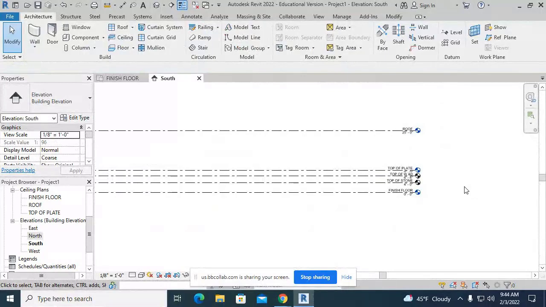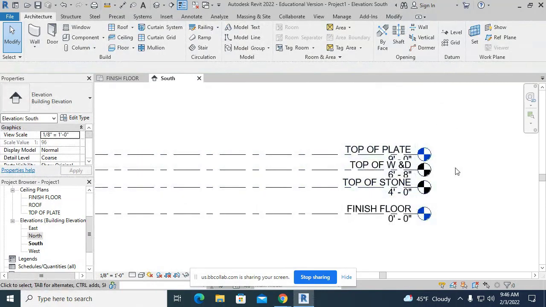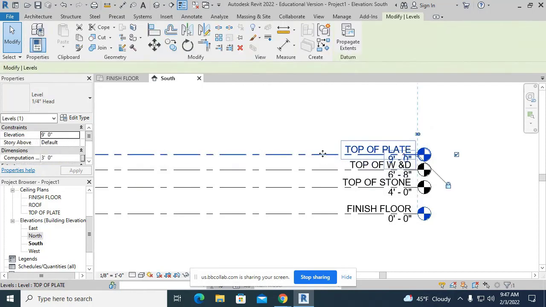Now, let's zoom out. Are those legible? Can you read all of them? So it doesn't look very clear, right? So what you can do, if this is a scale you're going to print to, you can fix it, right? You click the line, click on one of the lines.